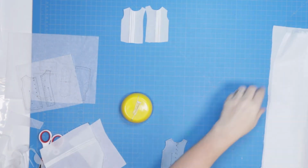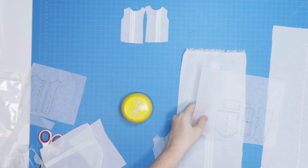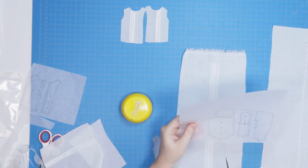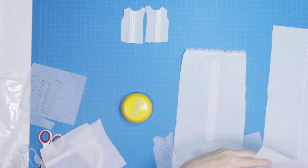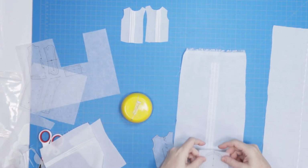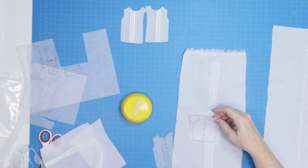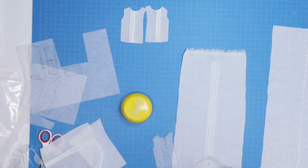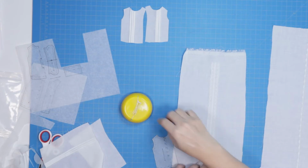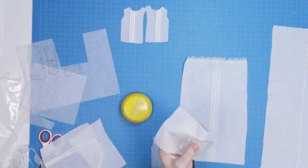I'm going to use the same pattern piece for my lace. What if I decide I want to get really fancy with this? I want some lace on my sleeve. It's the same idea. I take this. Now my sleeve has a center guideline to let me know where the shoulder is and the center for the cuff. So I can use that as my guide. And again, just pin it and cut out my sleeve as usual.